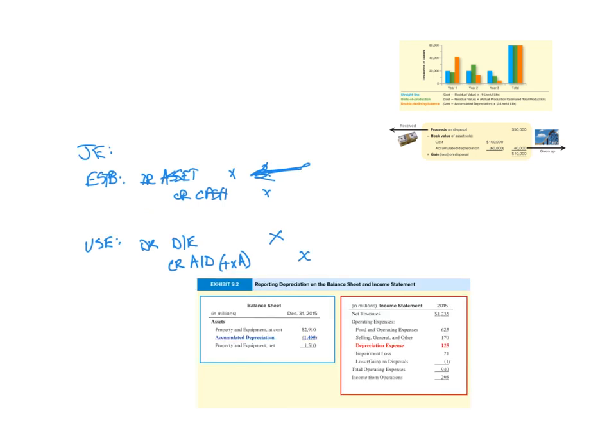As you can see in this illustration, accumulated depreciation shows up on the balance sheet right here, and the depreciation expense shows up on the income statement here. To calculate net book value or property, plant, and equipment net, you take the original cost minus accumulated depreciation, and this provides the net book value, sometimes just referred to as book value or sometimes referred to as the asset with a comma that says net. And this will be the amount that shows up on the balance sheet.